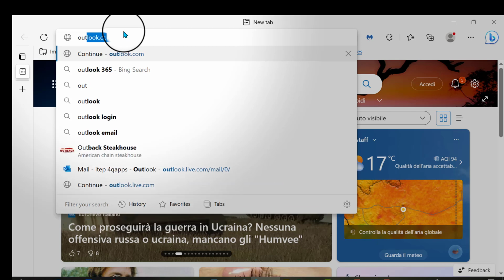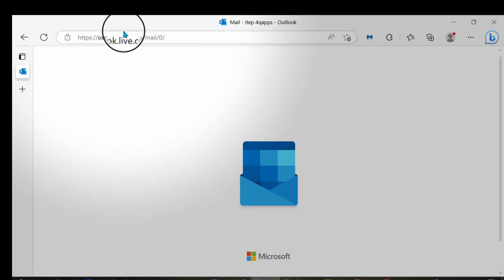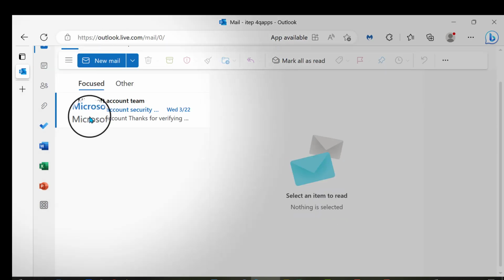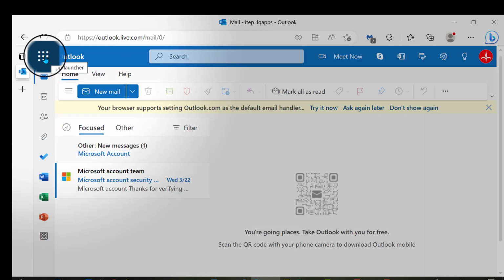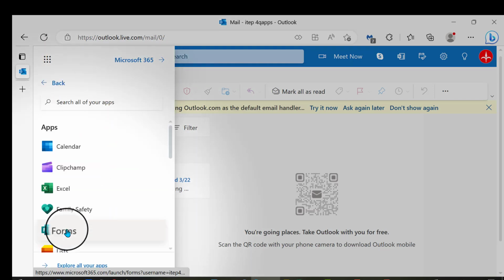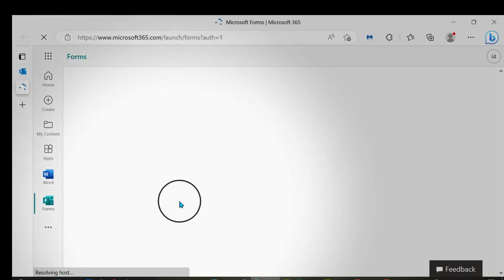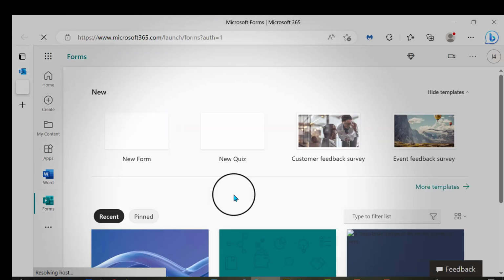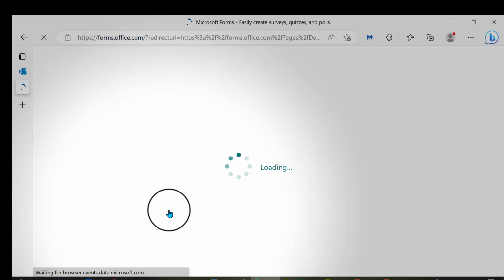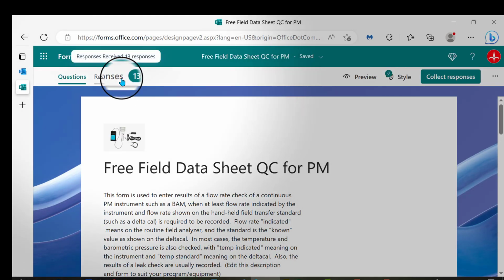So I go to my Outlook account, and all the way up at the top left is this app launcher grid. I click there and then I navigate to Forms and find my QC form. I click here and now I see that there have been 13 responses.